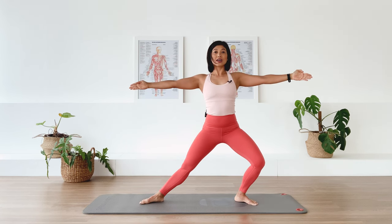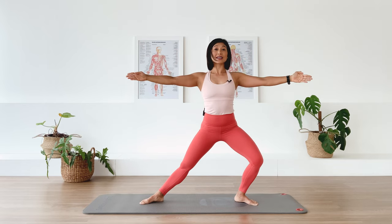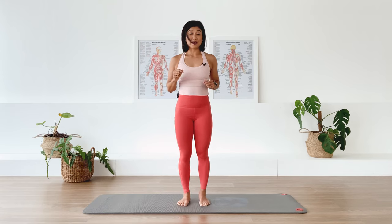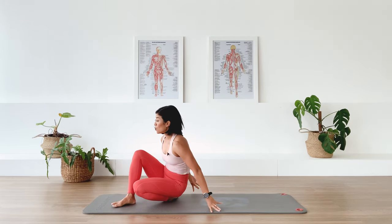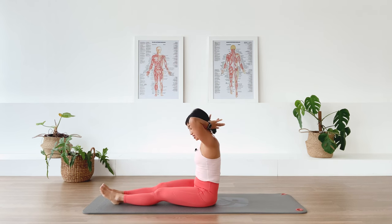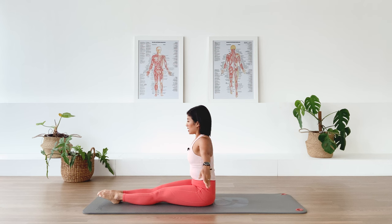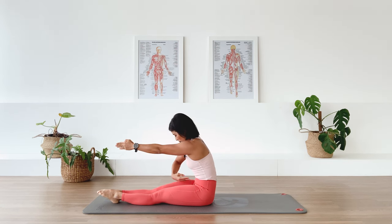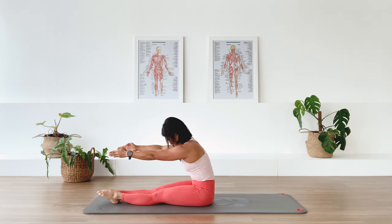Walk your feet back underneath your hips. Let's go down to the mat. We are going to start with the roll up in a reverse way because we are starting sitting up tall. Have your legs together. Take your arms forward in front of you, rounding the back, pulling back in the abdominal, reaching forward so you feel the stretch in your spine, into your C curve position.